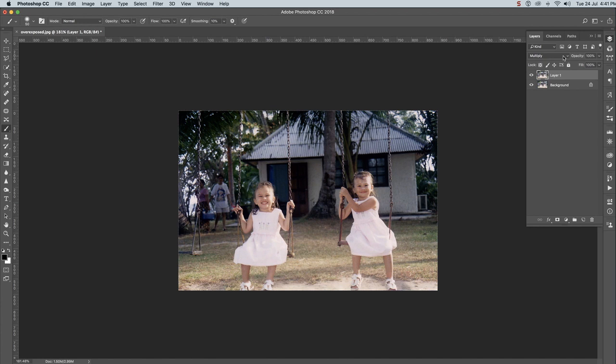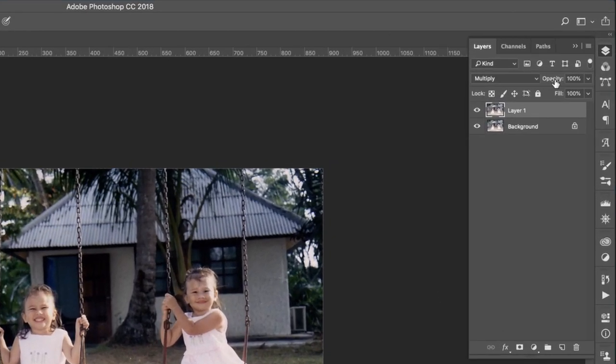If it is a little bit too dark, simply change the opacity. There are 3 different ways to change the opacity. 1, click on the arrow and drag the slider. 2, simply type in another number like 90 or 80 or whatever you want, another number less than 100. Or my preferred method is come up here and simply hover over the name, get the double-sided arrow, click and drag, and then watch the effect come in.